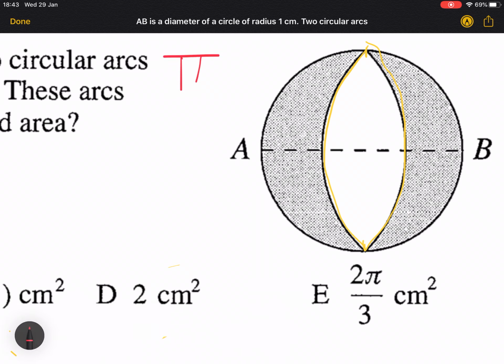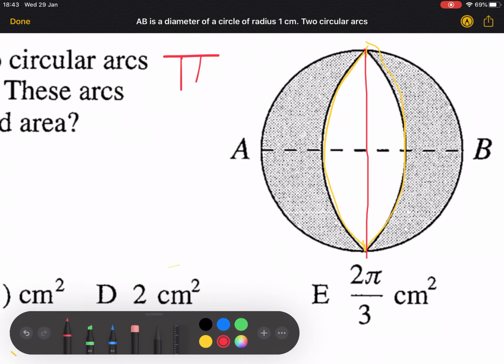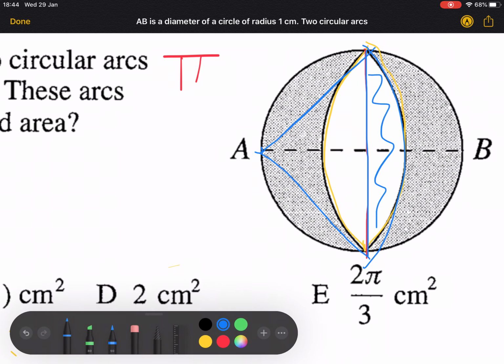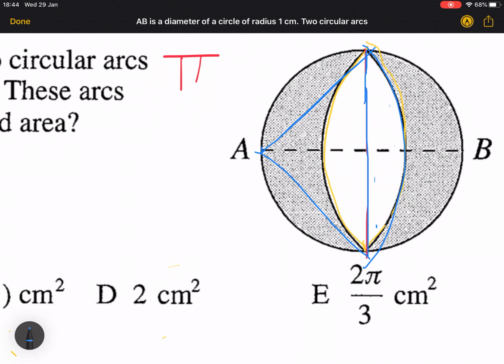To find the area of our white space, we can draw a straight line that goes from here, and draw a sector with its centre, which is A, to two points on the circumference. So at the end of the day, we want to find the area of this blue shaded area out of the area of our sector here. What we can do first of all is prove that there are two triangles in this.